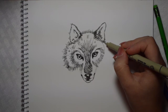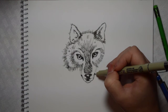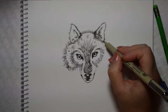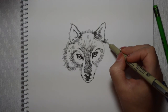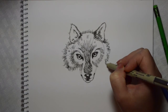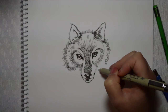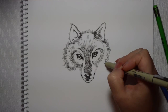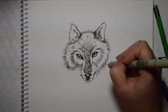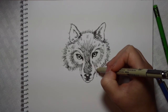Next, we're going to do the fur on this side, but we're going to come around and go all the way to the corner of his mouth instead of stopping under his eye. So I'm going to start at the base of his ear. I'm going to zigzag down. And I'm going to start moving in so I can get close to the corner and be where I need to be when I get down to the bottom. And again, if you want to add some hair in the gaps, you can.